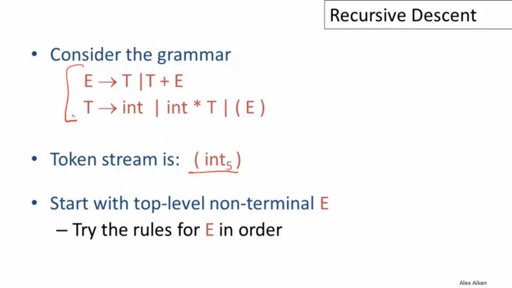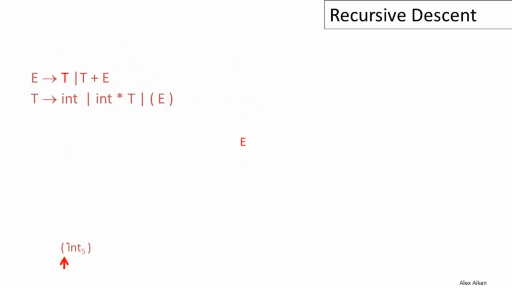The basic idea is that we begin with a non-terminal, the root node, and we always try the rules for a non-terminal in order. So we will begin with E goes to T, and if that doesn't work, we'll try E goes to T plus E. So this is a top-down algorithm beginning at the root. We work from left to right. We try the productions in order, and when the productions fail, we may have to do some backtracking in order to try alternative productions.